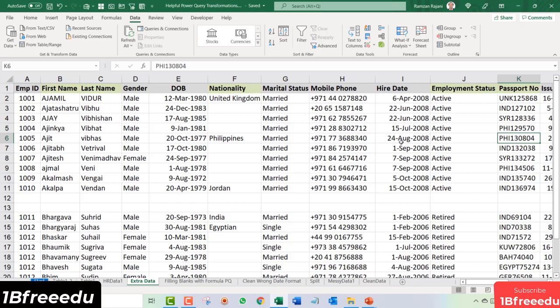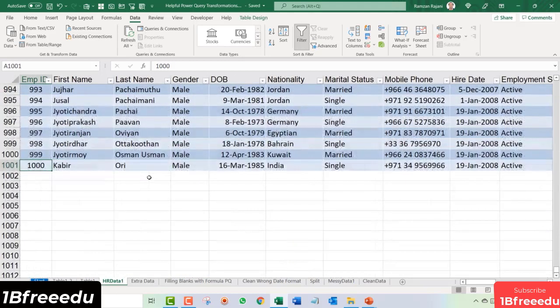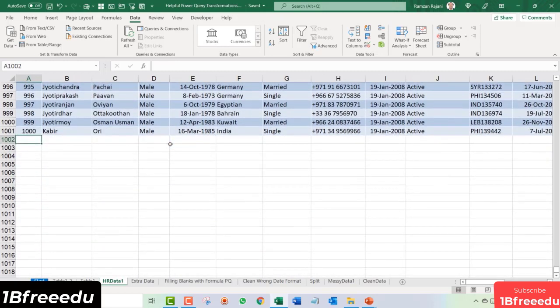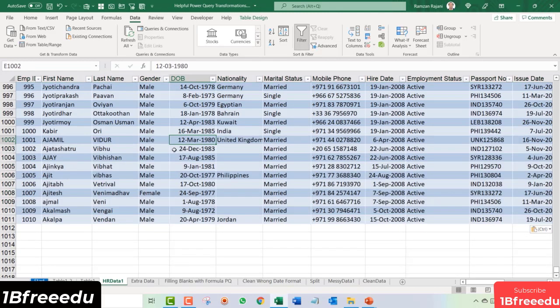So now will you repeat the Power Query again? No, you won't repeat. What you will be doing is you will be copying this extra data which you have got. You will not copy the heading, just the extra data, and you will go to your sheet and over here you will put a cursor. And over here you will say Ctrl V for paste. But remember one very important thing. When I paste, then this also should be in a table format. Because this is in a table format, so this also should be in a table format.